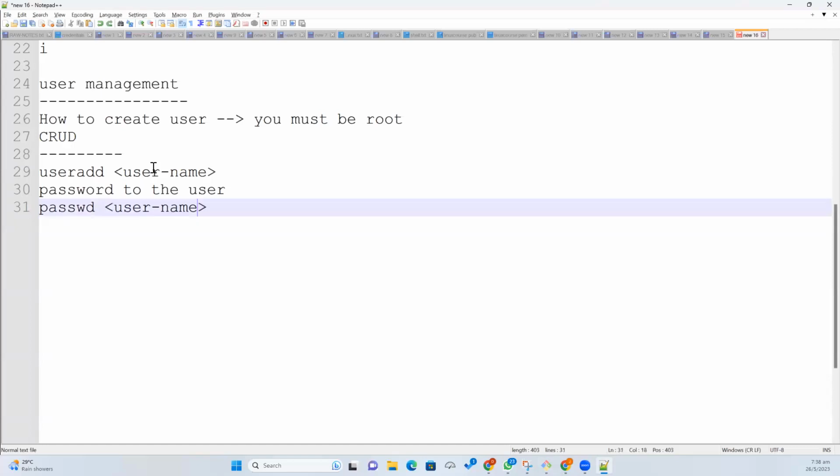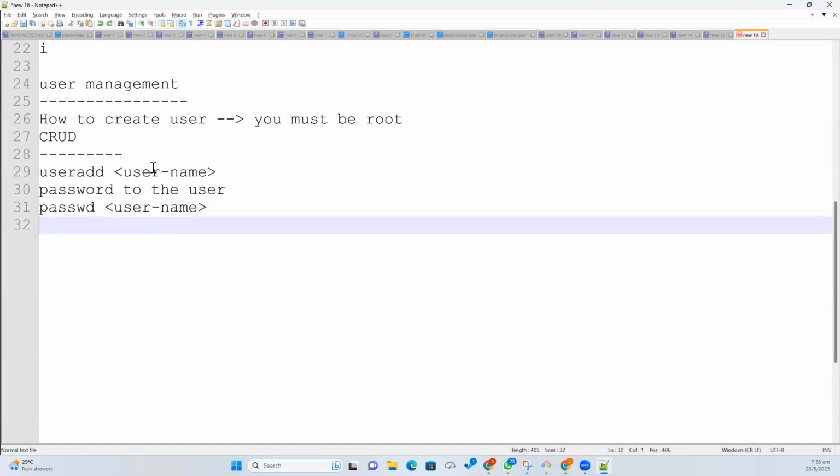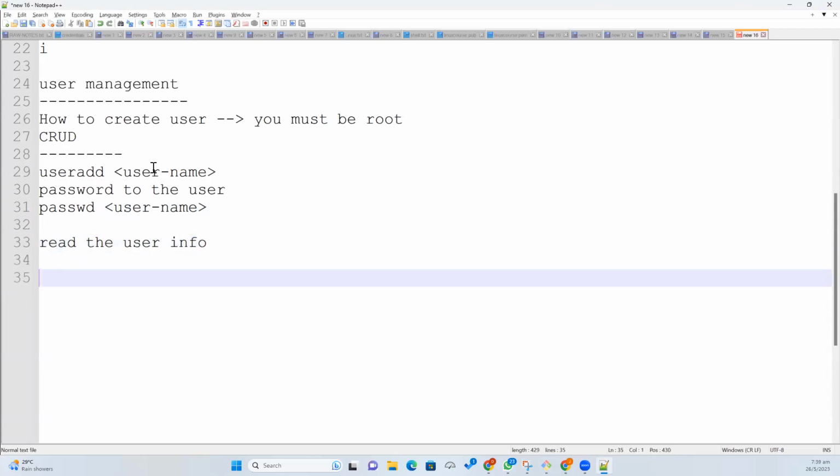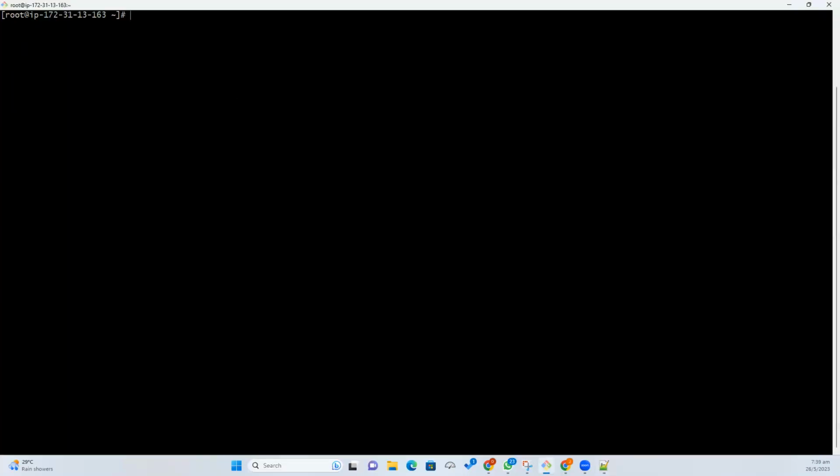And after that, how can you read the user information? That is just id space username. For example, I am the root user, right? Now if I type id, you can see the user ID is 0 and the username is root, and these are all the group information.